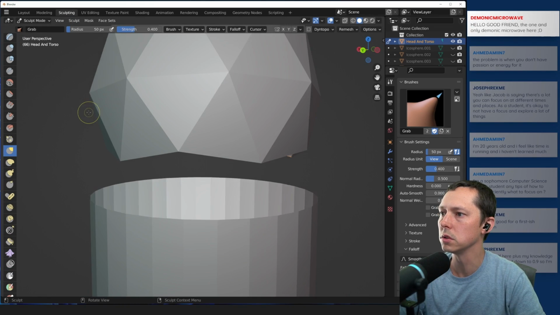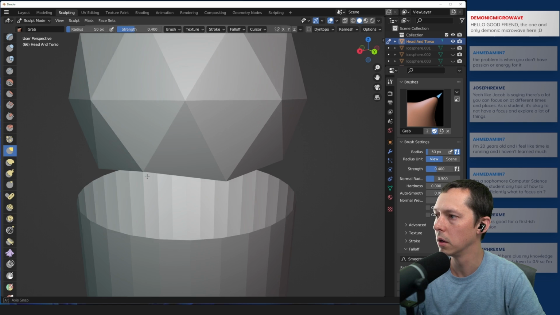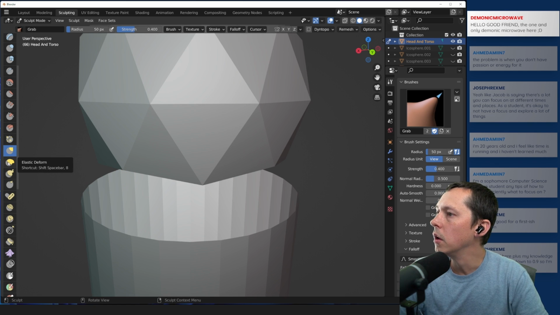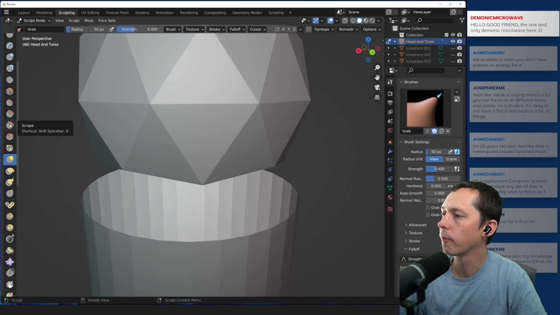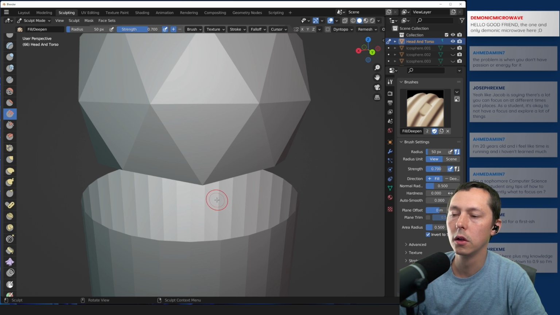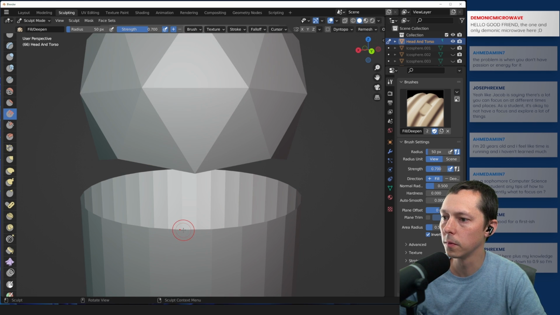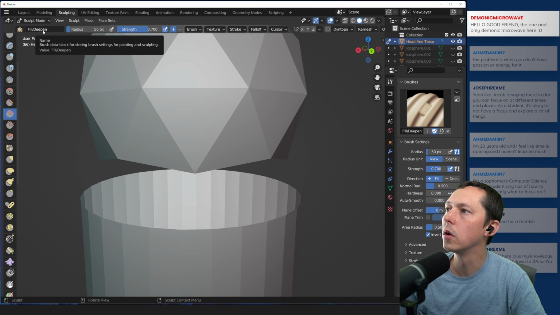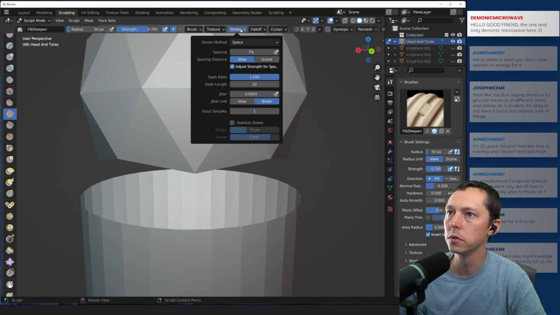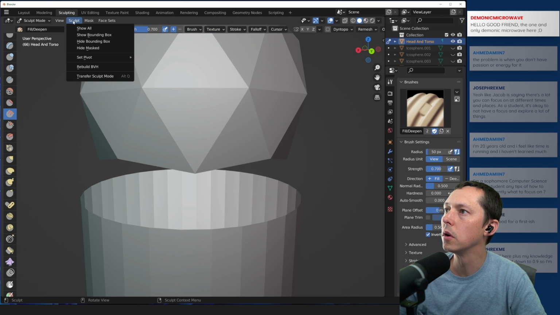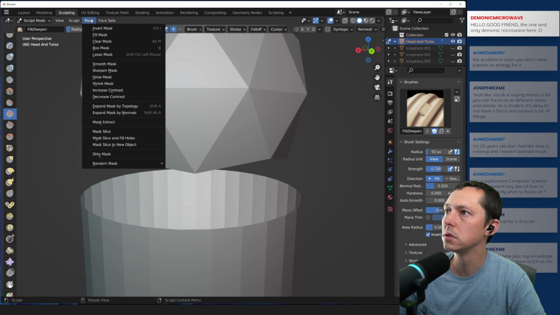Let's see what I can do with the sculpting. Multi-plane scrape, fill. So we've got a lot of masks.